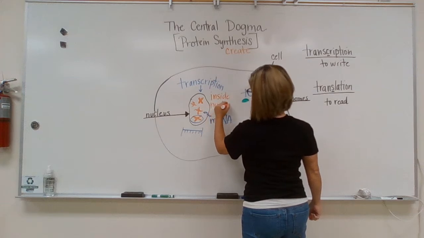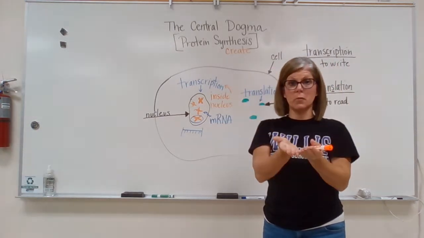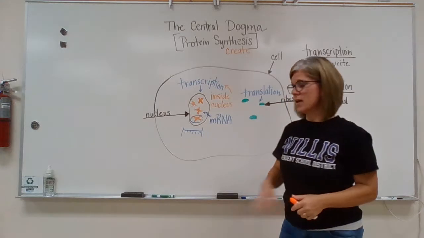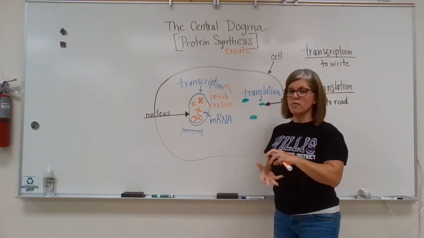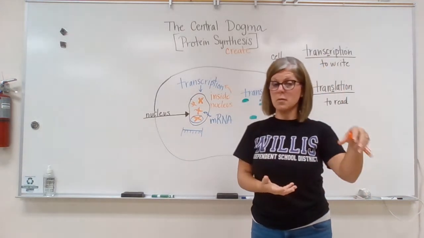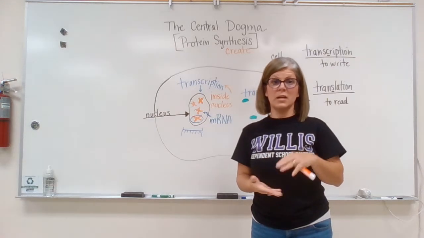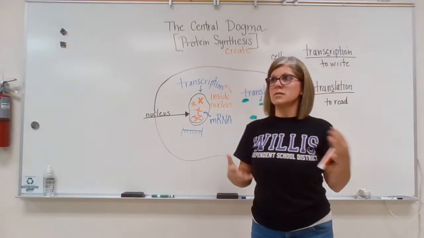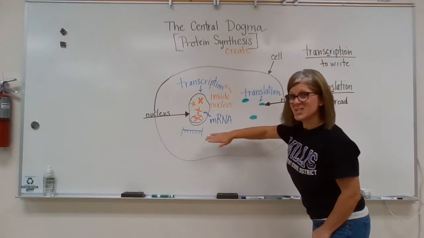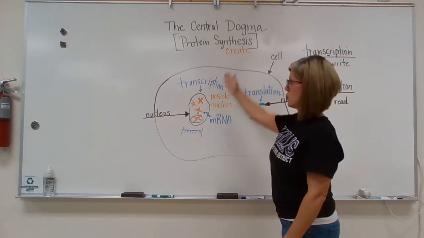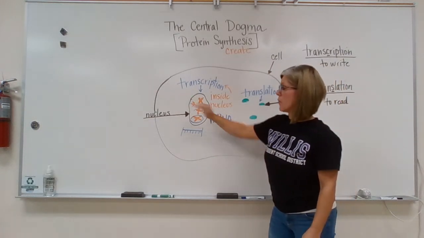Now, if you think about it, it makes sense why this would happen inside the nucleus. It's safe in there, it's protected. The nucleus has its own membrane and can protect and care for this DNA. So as the messenger RNA is being written, it stays inside the nucleus. So that way it can be very safe and protected. You don't want that code to get messed up, because you're going to learn later that sometimes when those codes get messed up, it can lead to genetic abnormalities. Sometimes that can be a good thing. Sometimes that's a really bad thing. So this is our first step of this process, transcription, writing the new code as RNA from the DNA.